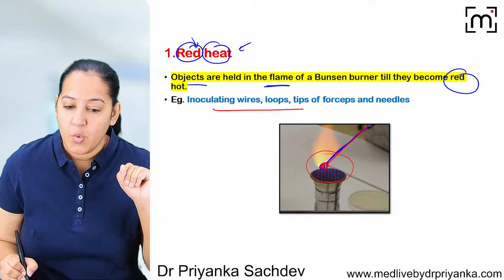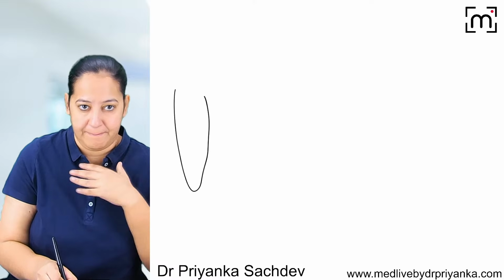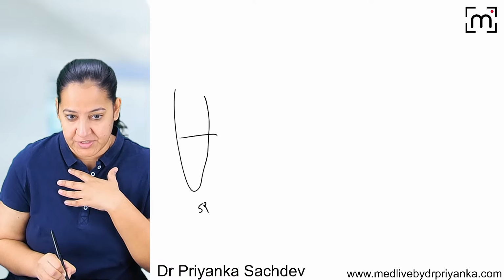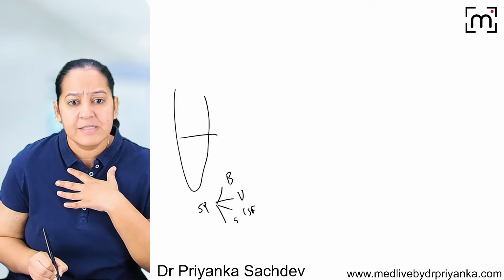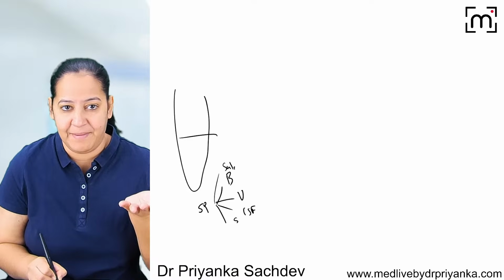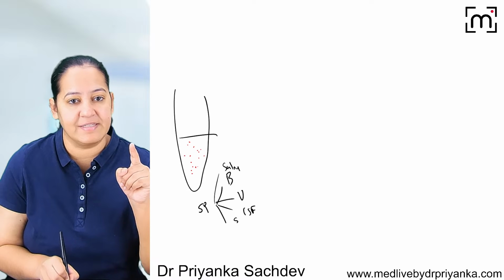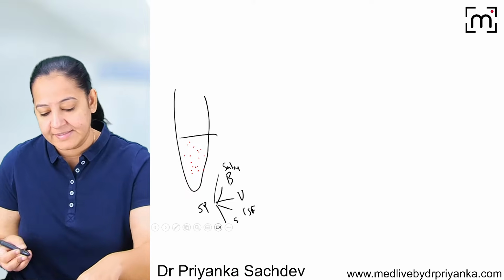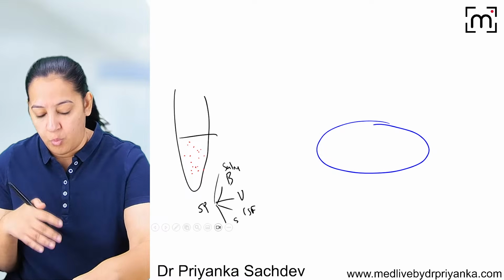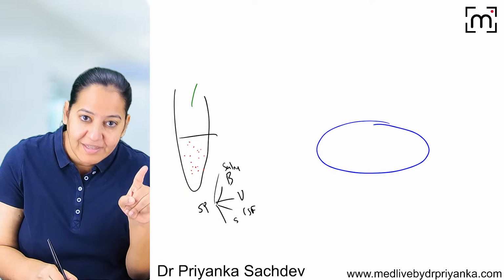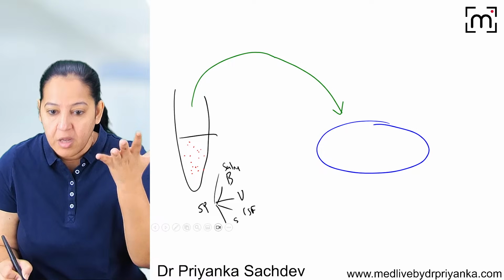You understand? What is an inoculation loop? Just suppose this is the sample of my patient. This is the specimen of my patient. It can be blood, urine, CSF, stool, saliva, it can be anything. It contains microorganisms, it is containing bacteria. And this is my culture media. What I want to do is transfer a few drops of specimen onto the culture media so that the organism grows.